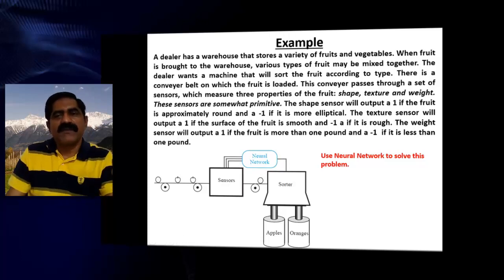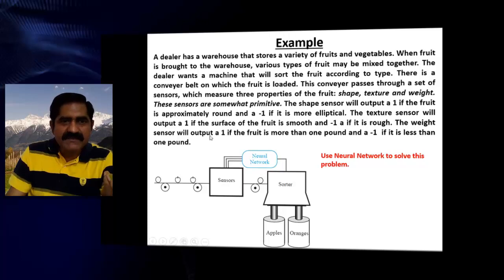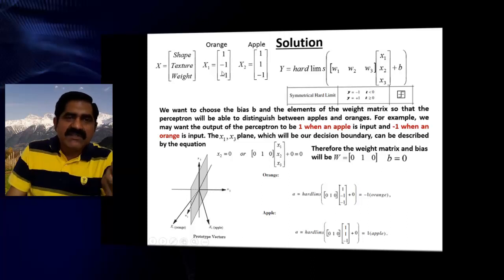So how do you model this problem? For this, we are taking shape, texture, weight. Orange case, texture indicates -1. And apple case, smooth, we are keeping 1. And weight case, here we are considering weight is more than 1 pound if it is 1 and -1 if it is less than 1 pound. In this design modeling, we are considering that weight is less than 1 pound in both cases. Orange case is less than 1 pound, apple case also less than 1 pound. So that is the reason we are keeping -1 and -1. This one indicates shape almost round. So orange and apple both are round in shape, weight same, but only texture difference is there.